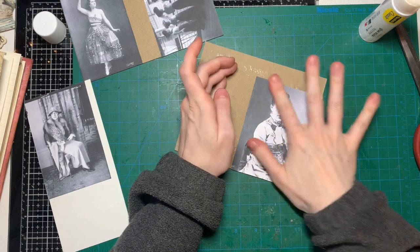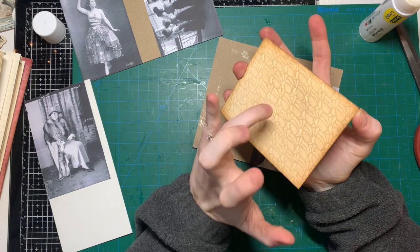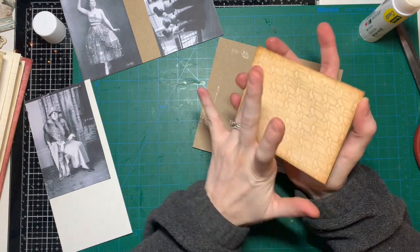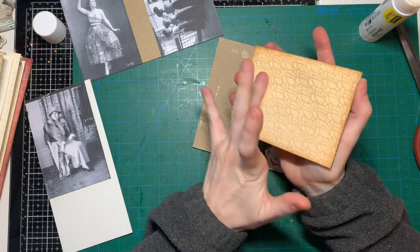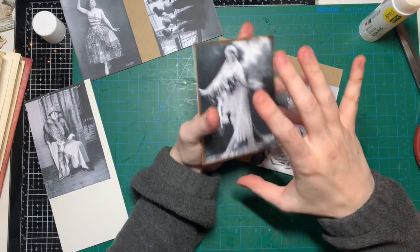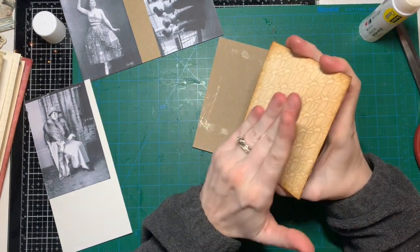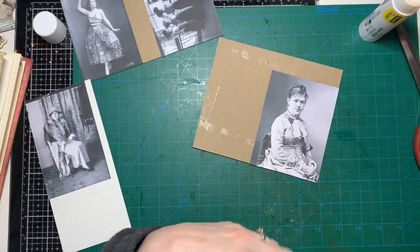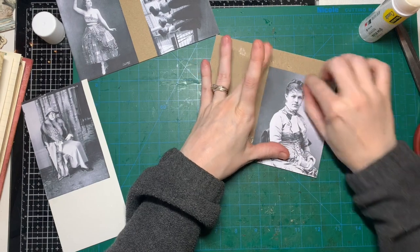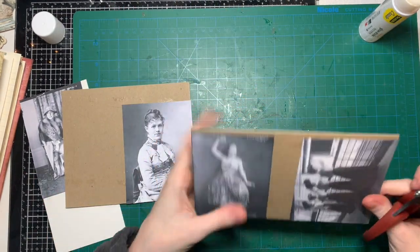And what you can do, what I didn't do with my first cards, I put the back paper on last, so I didn't iron the wax paper on it. So if you wanted the card to just be like a card without being able to write on the back, then you could technically put the wax paper on the back as well. I'm not gonna do it because I like it the way it is. Okay, let these dry, and now we can try to cut these ladies out.